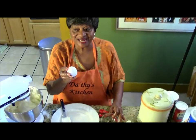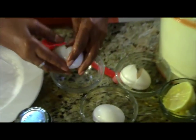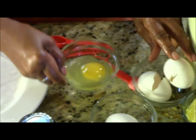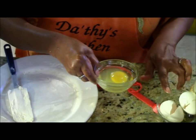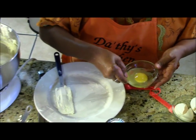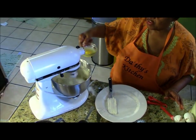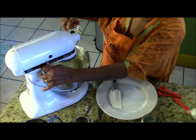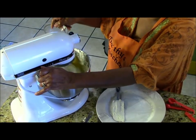Put my second egg in. So we're going to crack it and pour it in. We do that just in case we see a piece of shell. You see, that's why we do that. But after each one, you're going to beat it. So what you're going to do is cut it down a little bit so that it won't splash out, and then cut it back on.